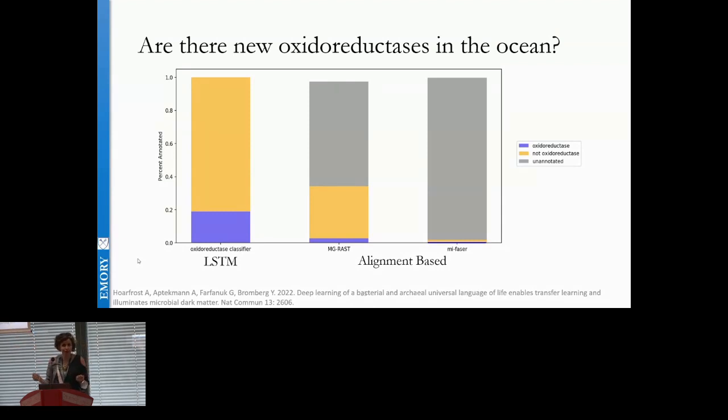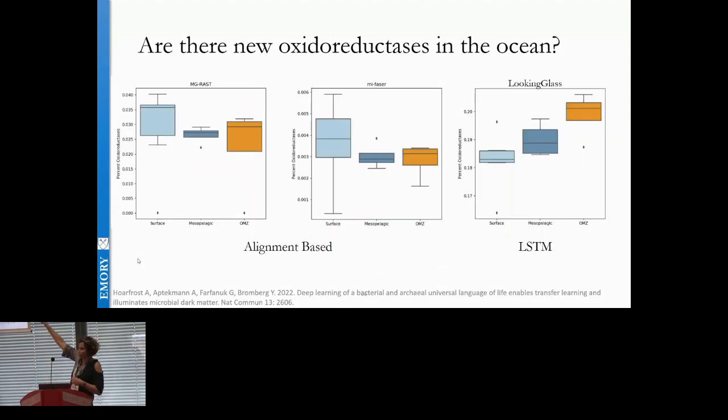And now we have to evaluate how correct that annotation is. We need these experimental biologists that you mentioned to actually do that, and we can't do everything ourselves. We need some interaction with people. So what we did here is we validated it in terms of the location of the metagenome. The expectation is that the oxygen minimum zones are supposed to have significantly more oxidoreductases than the surface area, which is the other side, simply because in the absence of oxygen, oxidoreductases get very diverse. The only method that was able to recapitulate that trend is the LSTM-based one.